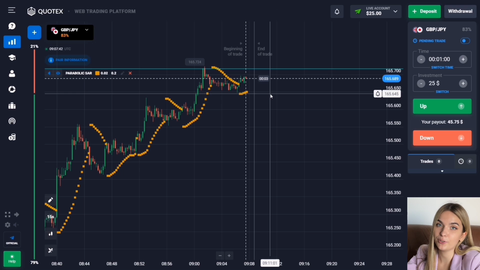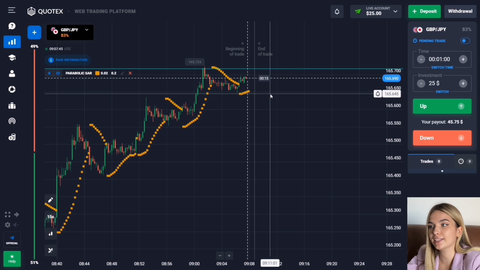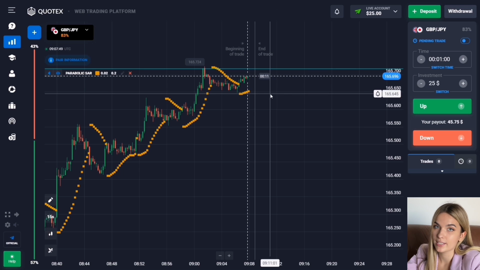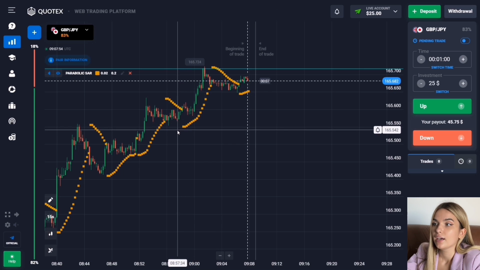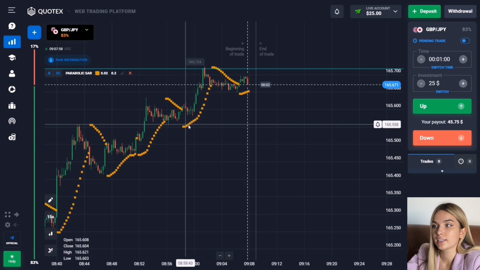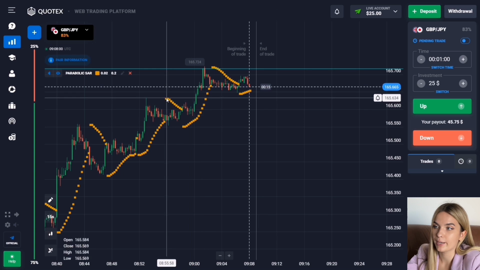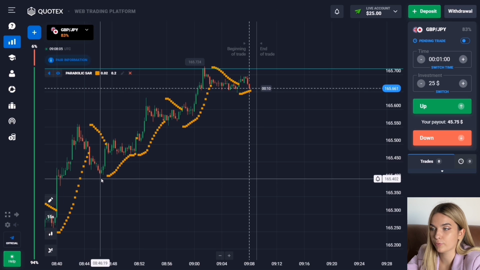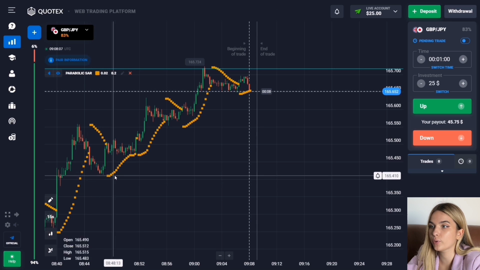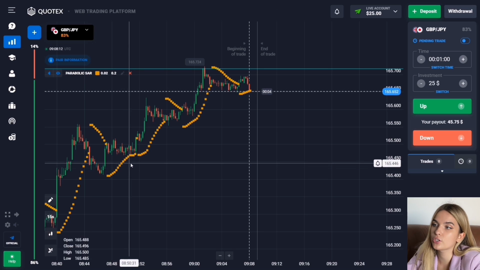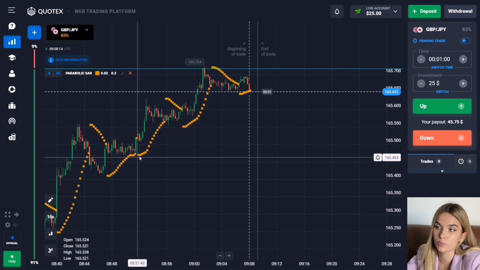So guys, I want to remind you what the signal to open a deal is and how to use this indicator. This indicator is already connected and all the settings are left by default. I just changed the color and made the thickness of our dots a little bigger so that they could be seen better. As you can see, the points are located at the bottom and top of our chart. The signal is the moment when, for example, points begin to form from the bottom of our chart. This situation tells us that in the near future the price will move up.